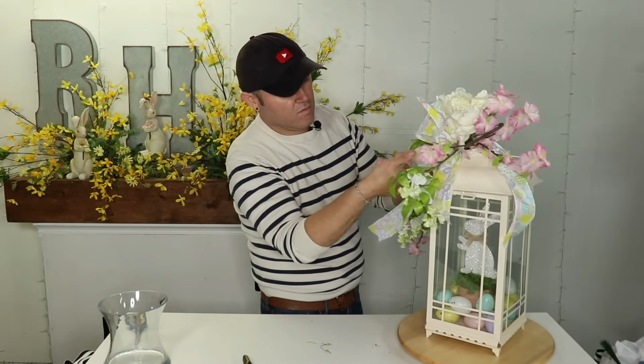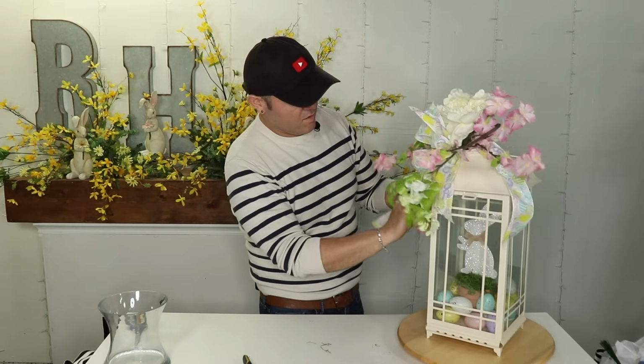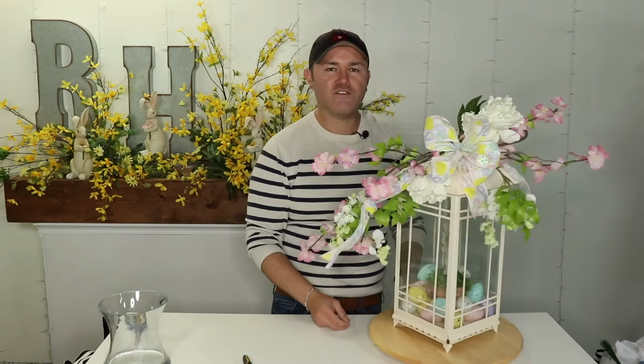Fluff your bow, making sure all of your flowers are showing. And just like that, you have yourself a beautifully designed and decorated lantern for Easter.